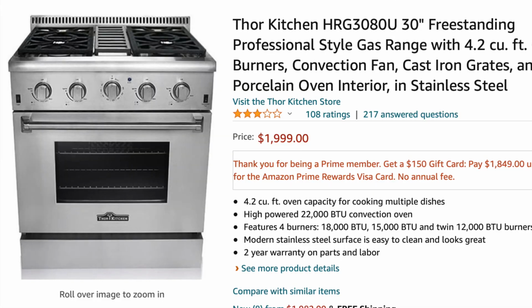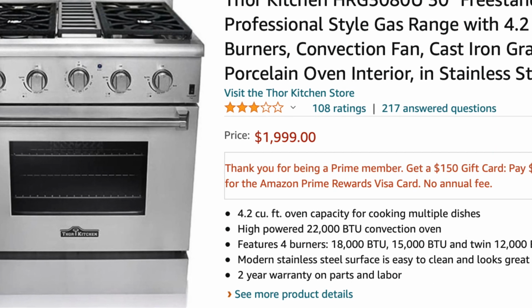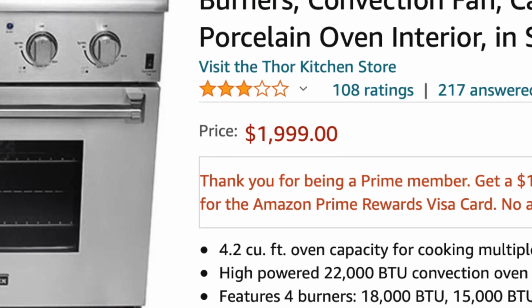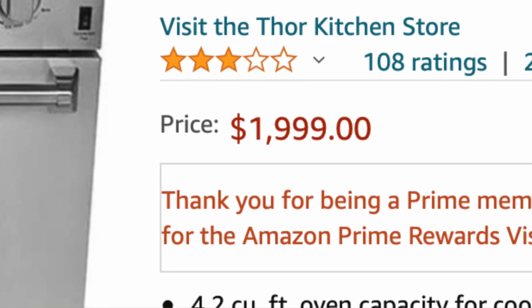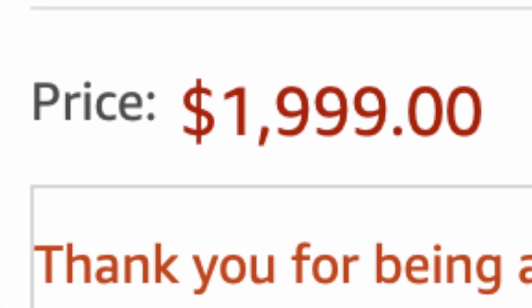It has a broiler. The burners aren't as powerful as your American range, but they're more powerful than the AMANA. In addition to the broiler, it has a couple of high-end features, things like telescopic racks. And not to mention, it has very minimal electronics. It has some LED lights on the knobs and electronic ignition, and that's about it. No clock or timer display, none of that stuff. You may want to check them out. I did do an interview with them at KBIZ last year, so you can check that out here, and let me know if that helps you out. But with a price closer to about $2,000, it's a really good deal.